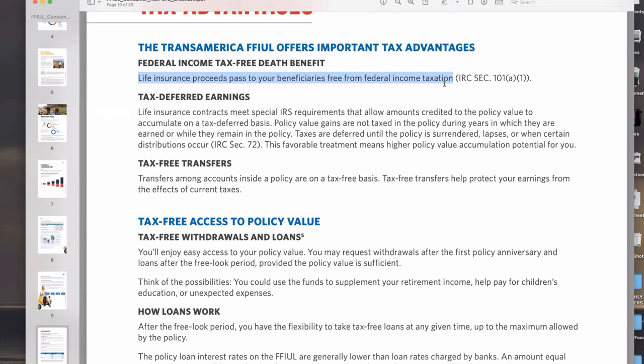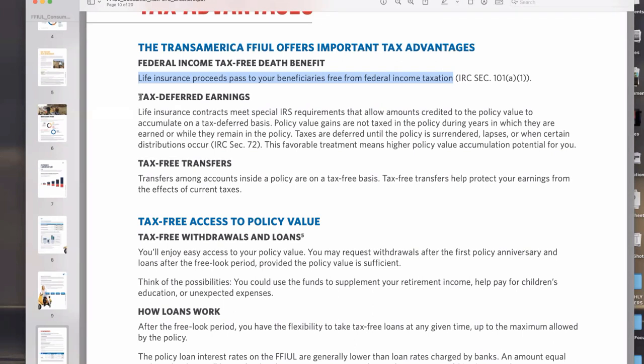Right? So when they go, I want to create generational wealth, how do you want to create generational wealth? How do you want to pass money to your beneficiaries? Do you want them to pay taxes on it, or do you want them to receive it tax-free? Well, I want them to receive it tax-free. Well, your 401k and those won't do that, right? This is a matter of asking questions. How do you want to do that? Do you want them to pay taxes, or do you want them to not pay taxes, right? Ask a couple questions.